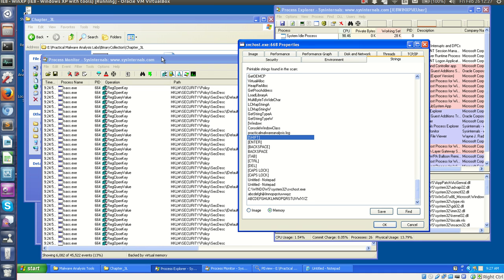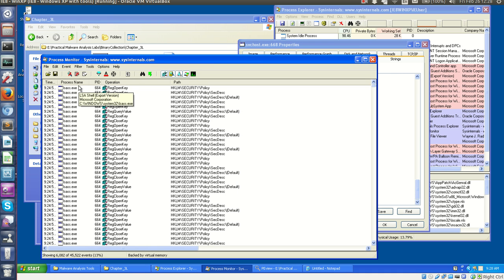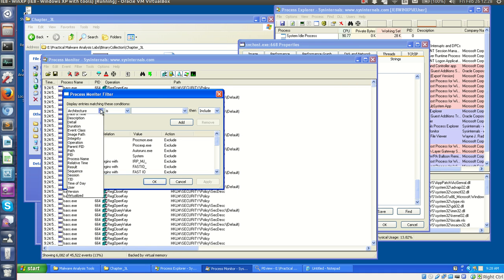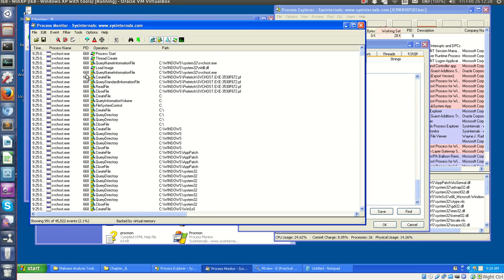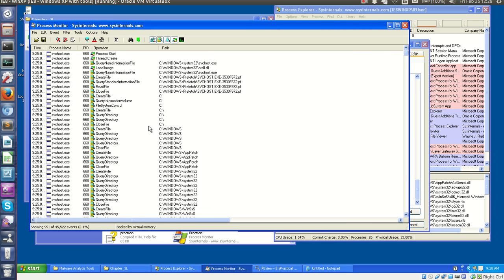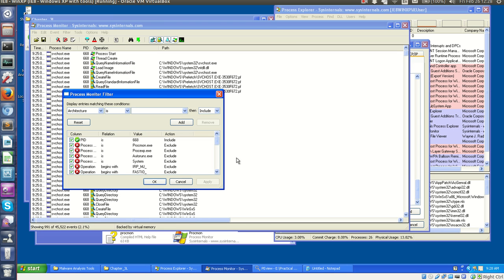What I'm going to do in Process Monitor is filter just for this child executable, which has a process ID of 668. So let's add a filter. Okay, now we're getting everything that occurred with this sub-child process from the original malware. Let me look at the filters again. Okay, no, I don't have any other filters on.